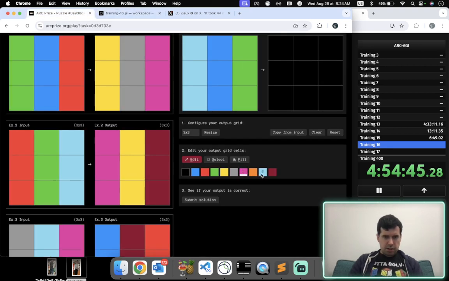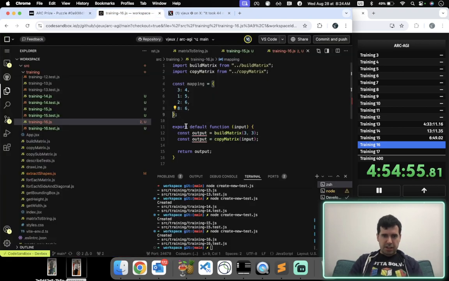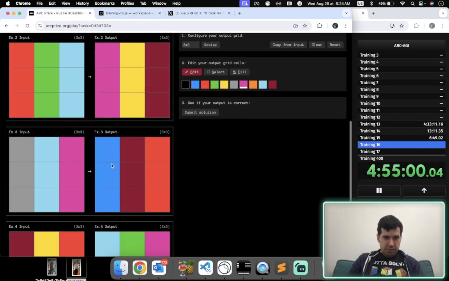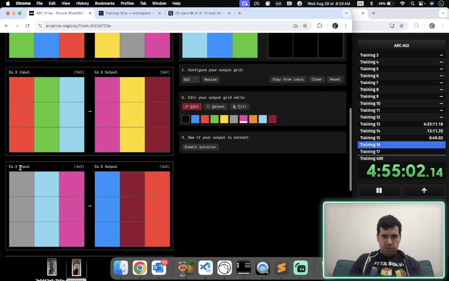8 turns into 6. Okay, so we have multiple 1 turning into 6. So red. Oh no, this is 9. Okay, light blue turned into 9, sorry. 8 turned into 9. Then we have gray turned into blue, so 5 into 1. Okay, so this is the opposite.